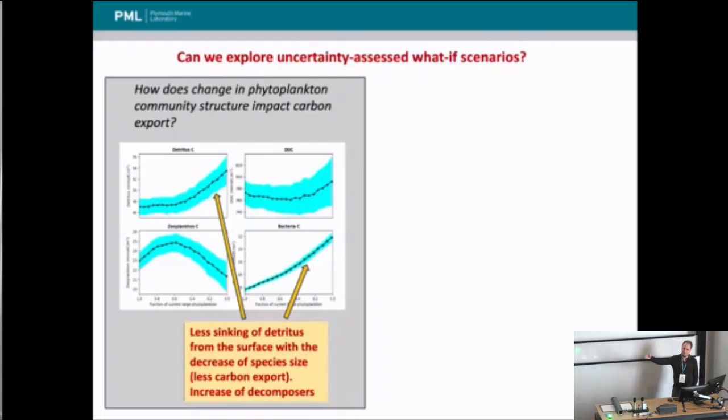And we know that in the future we're predicting that, for example, the larger phytoplankton species will decrease and the smaller species will increase. So I ran, for example, a what-if scenario by keeping total phytoplankton biomass the same, by just replacing the larger species with smaller species and looking at what it does to the other variables. And the key point is that you would expect that it will reduce the sinking of carbon, so the export of carbon, which is a bad thing because we want to dump all the carbon to the seafloor, so not to return into the atmosphere.